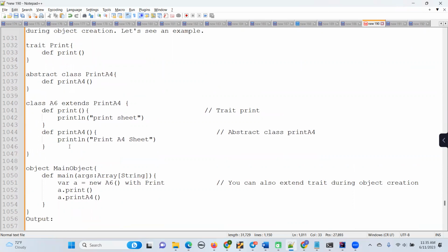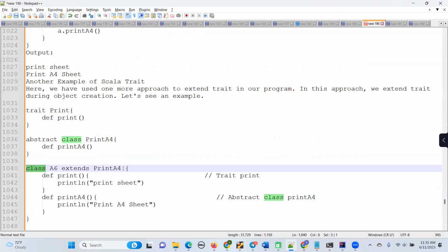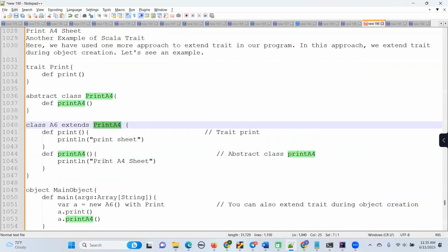Okay, or you can do it at runtime also, you can override the trait. Suppose this class does not use the with clause for the trait, I'm just extending my abstract class. So this function is there, right?